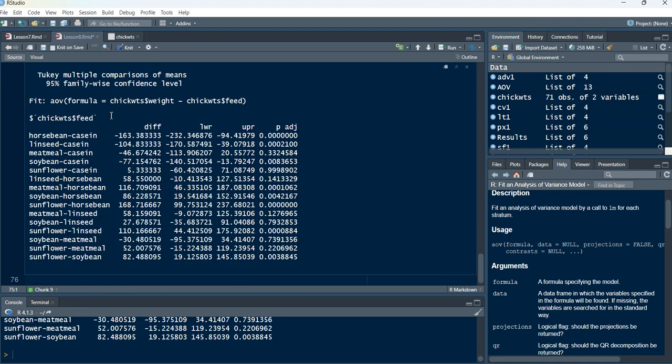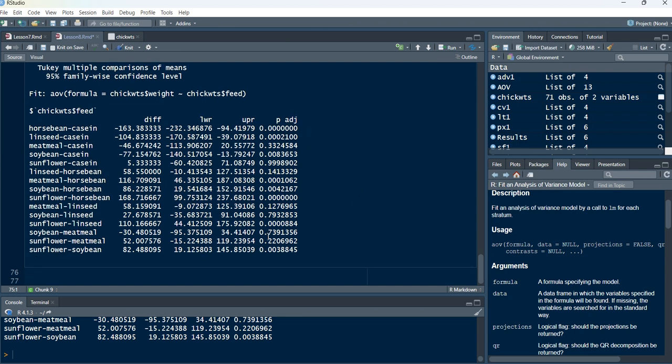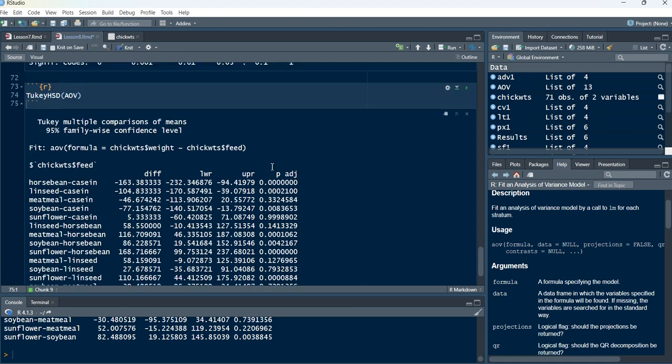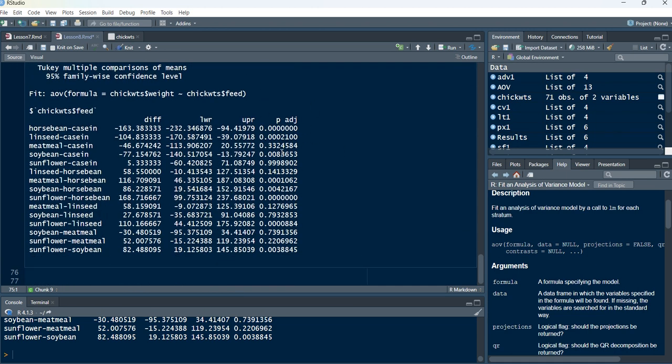And now that will give us all kinds of information. So this final column is p adj, that stands for p-value adjusted, or adjusted p-value. And the p-value null hypothesis, again, is that there's no difference. So if it's lower than our alpha of 0.05, that means there is a significant difference. So if it's a 0 like this, that means it's so low it can't even be calculated. That's a pretty significant difference.